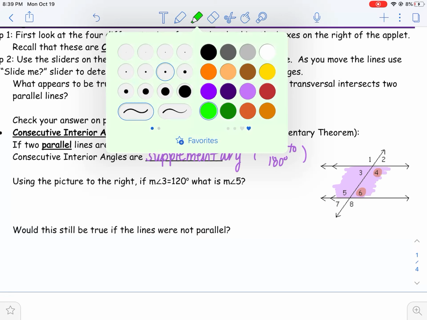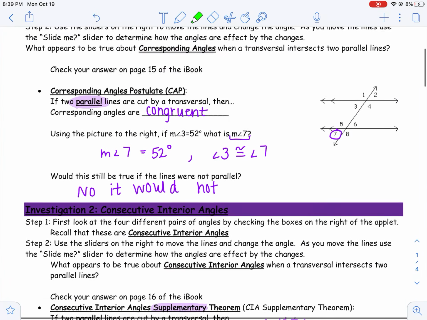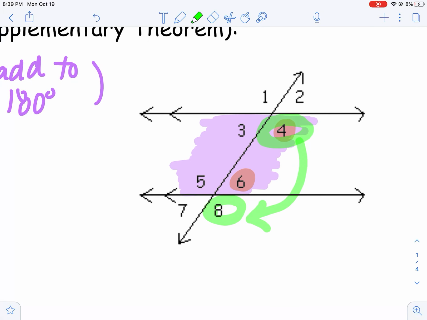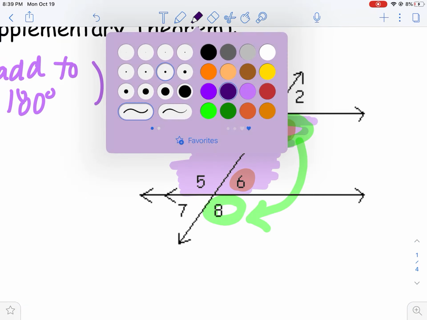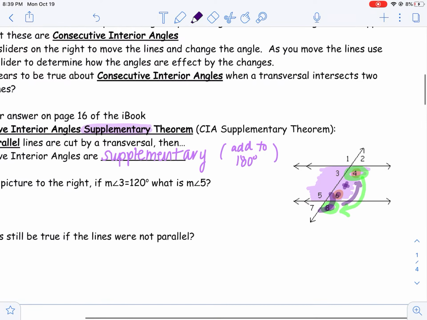So what I want us to look at is, let's look at 4 and its corresponding angle of 8, okay? We just stated that corresponding angles are congruent, okay? So I know whatever 4 is, that's what 8 is too, okay? Now, if I were to take 8 and add 6, which is the other value of the consecutive interior angle, if I were to add those together, I would make 180 degrees, okay? That's why, indeed, when it's the same value as 4 up here, these together add to 180 degrees.